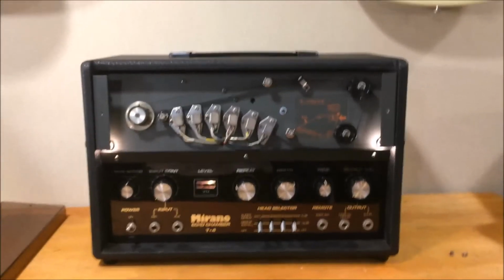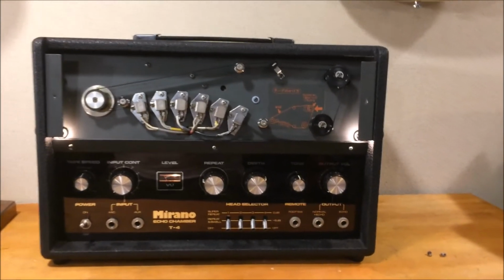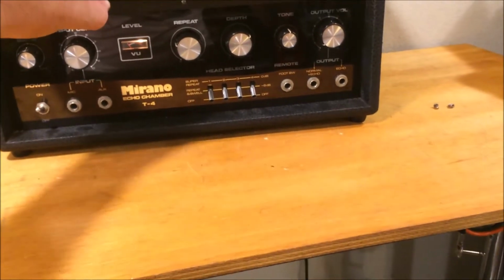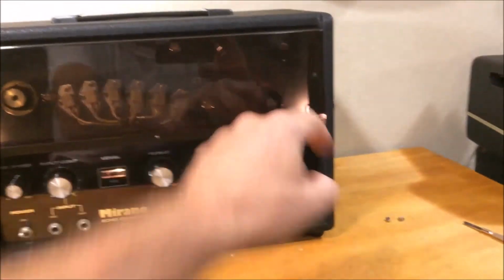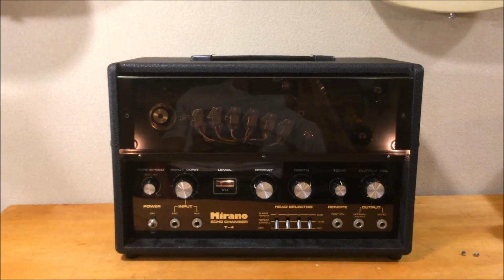Okay, there it is. Look at it. Oh my God. And with the cover screwed on it even looks better, because we've got a couple of chrome screws there. Oh, I love it.